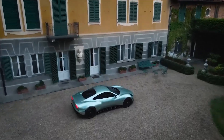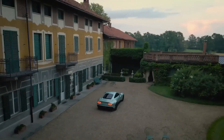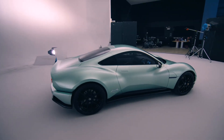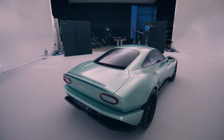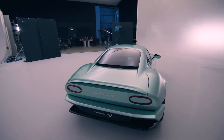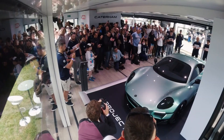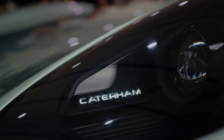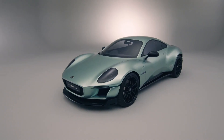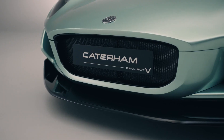There's a sneaking suspicion that this car will be every bit as thrilling to drive as the Caterhams that have come before — it's light, well-engineered, and still geared towards an engaging drive. Caterham says they want to build this as no manufacturer would build a lightweight EV that handles well. If everything goes according to plan, the production version is going to cost £80,000 — approximately $104,000 or €93,300 at current exchange rates.